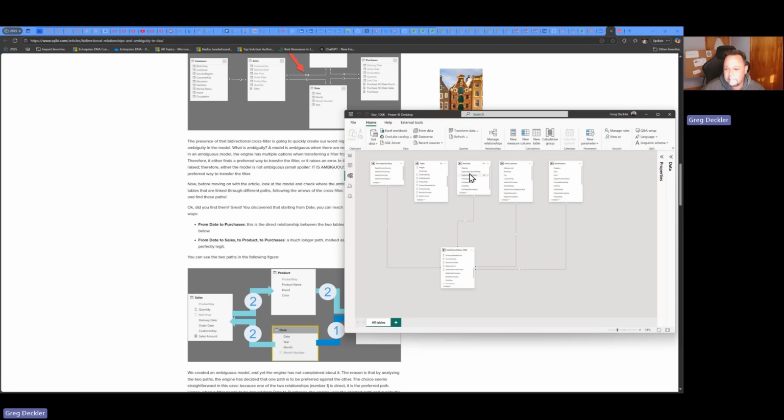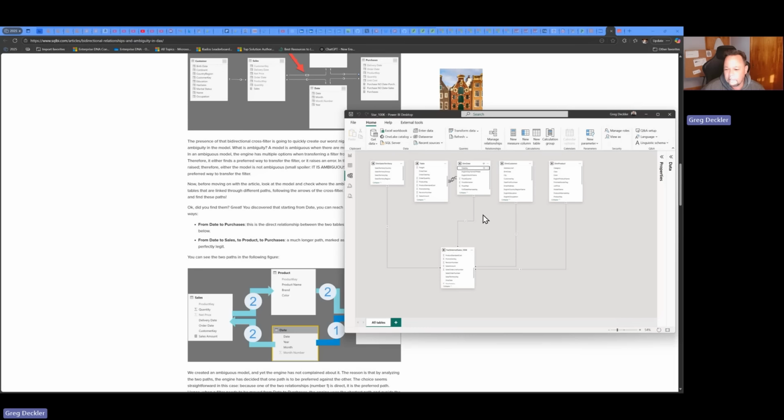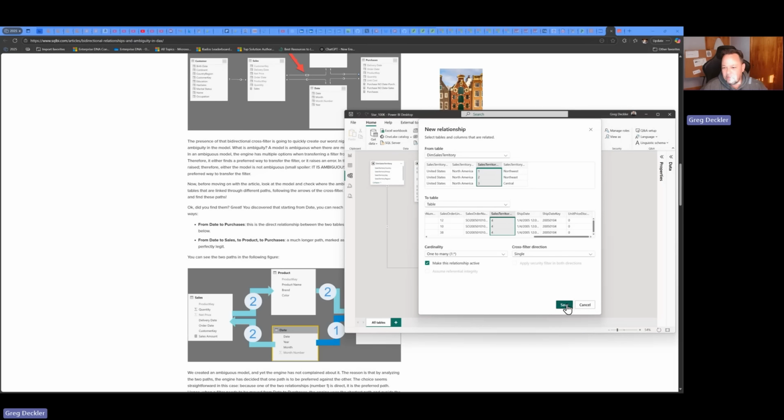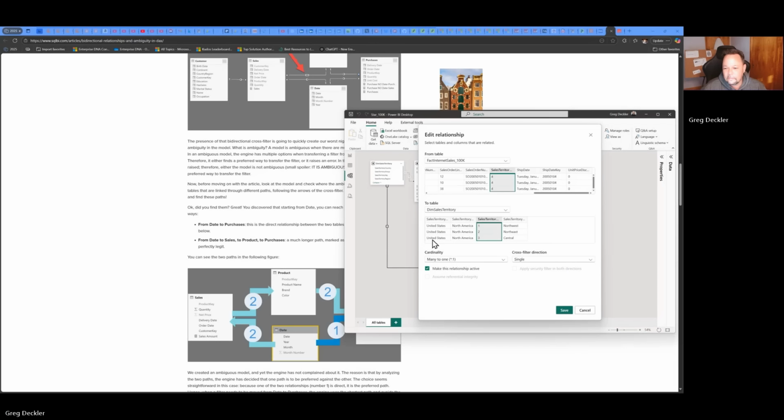That's easy: date key to order date key. Done. And then we do sales territory key to sales territory key. There we go. Now we can click on this and make it both.